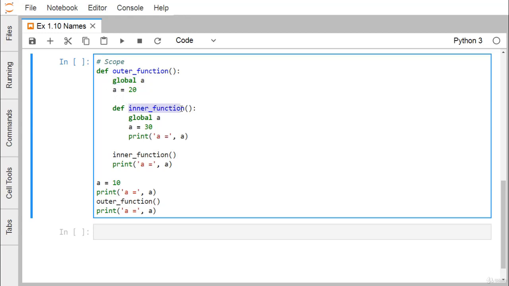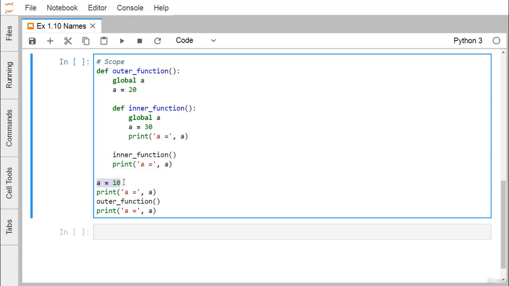Now this is my inner function. There is a nested function which exists inside the outer one. You can look at the indentation and get the idea that this particular inner function is within the outer function. Here we are defining this A, but it is not a new A, it is the global A which we referred to earlier. That A has been updated with the value of 30 and the value of A has been printed. From the outer function, this inner function which we have defined has been called. So during execution it will run, and we are printing this value of A after exiting from the inner function within the outer function.